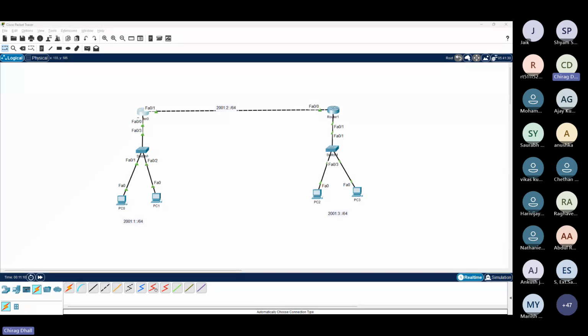So whenever you get time later on, you can test out these configurations for RIP and default routing as well, for which I'm sharing the lab guide. But yeah, as of now, you guys can try the one for static routing. And later on, whenever you get time, you can access the RIP one and the default routing one to practice the same.